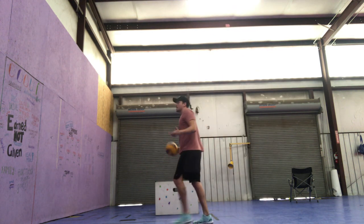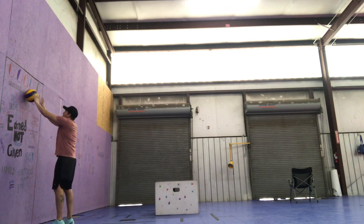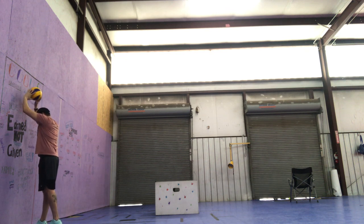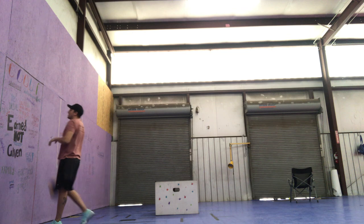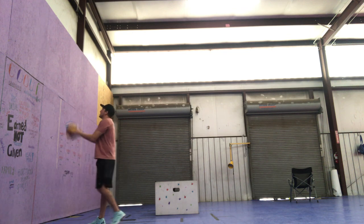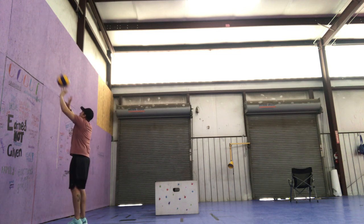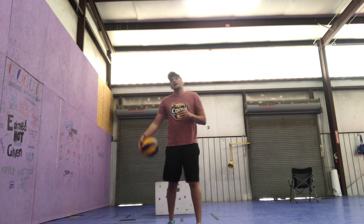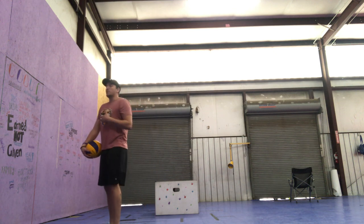A simple setting drill is using it against the wall. You want to be able to set quick against the wall — quick release. As soon as you feel it, let those wrists snap back and push forward. Get under it, get that feel for the ball. You can back up and do simple sets. Don't smack the ball — let the ball fall down, push out. Do not smack the ball. Smacking the ball will most likely lead to a double, and we don't want it to make a loud noise every single time we set.